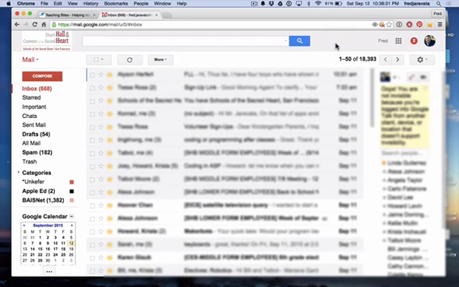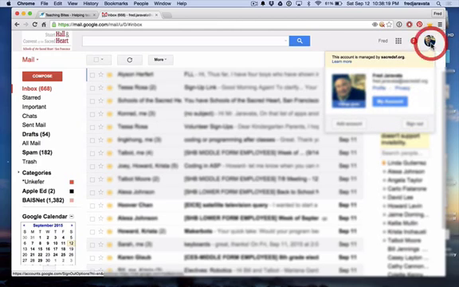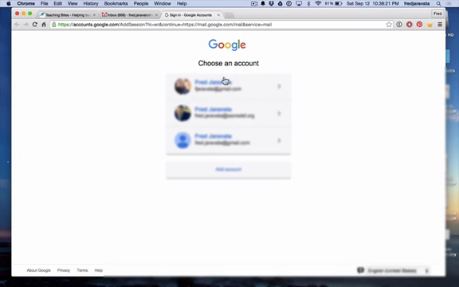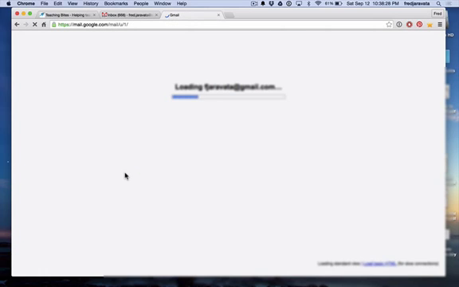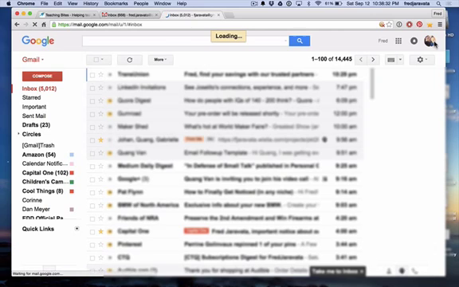Now, what I do also is that I log into my personal Gmail as well, if I don't want to use a different browser like Safari or Firefox. All I need to do is click my picture here, add account, and I can choose my other account here, log in, so I can switch back and forth between my Gmails.